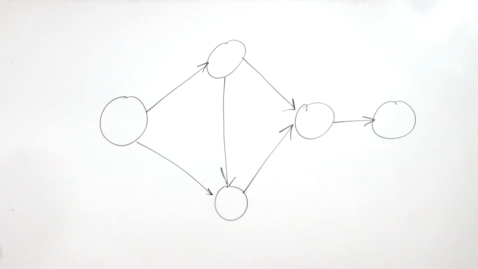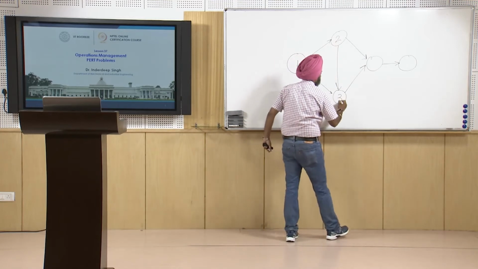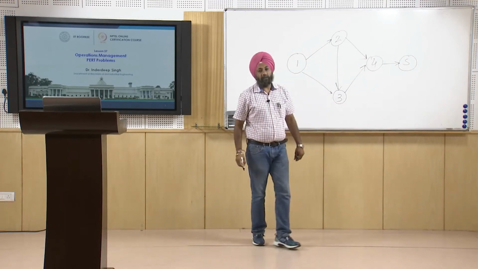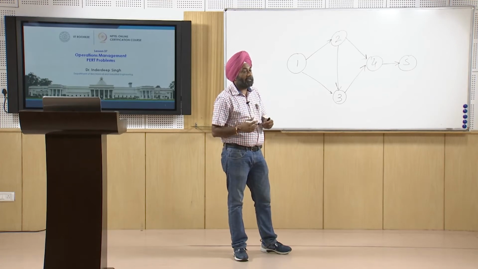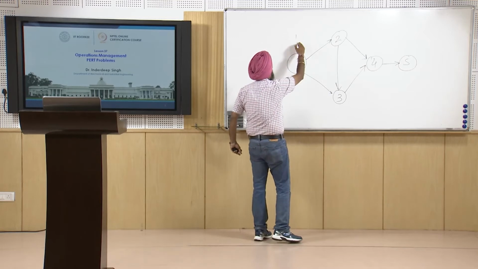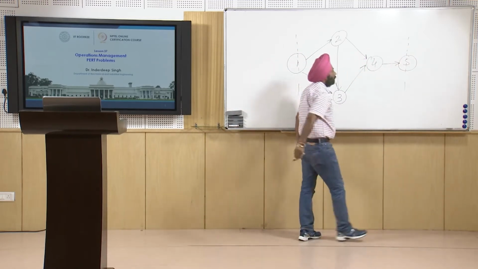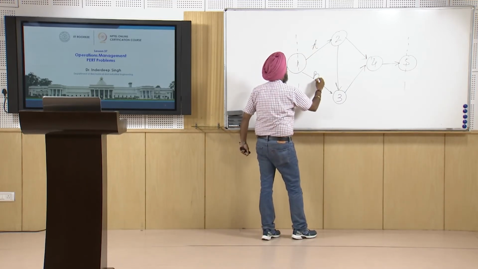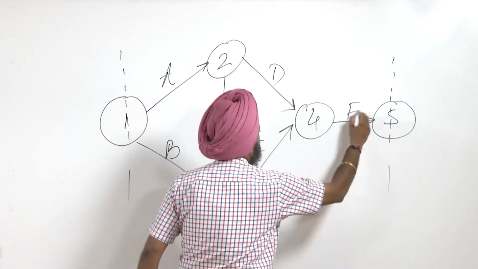So in this network, we can number the nodes. If we see what the number of paths available from the start node to the end node is, you can see we start from here and this is the last node for this project network. And how many activities are there? Suppose we number the activities as A, B, C, D, E and F.